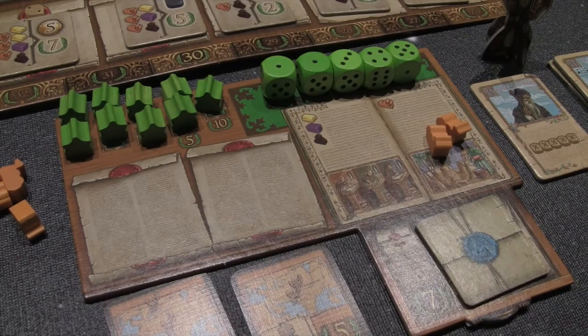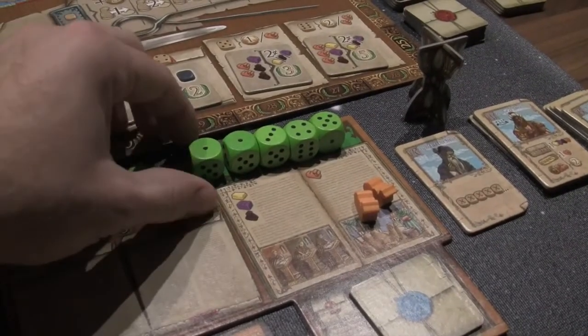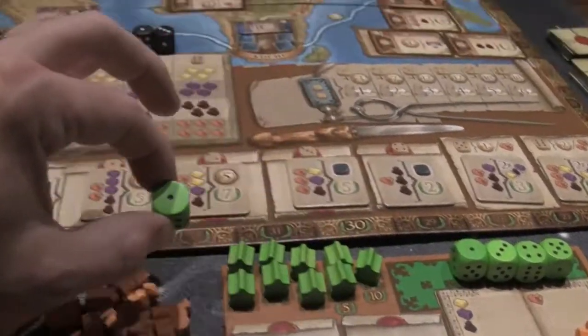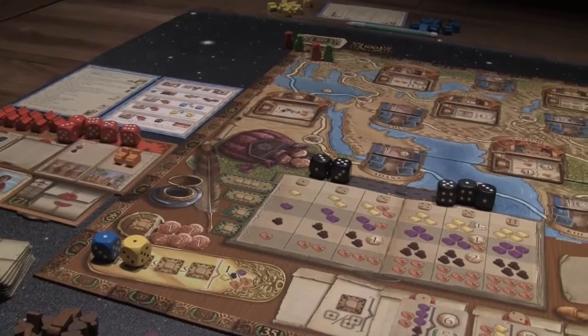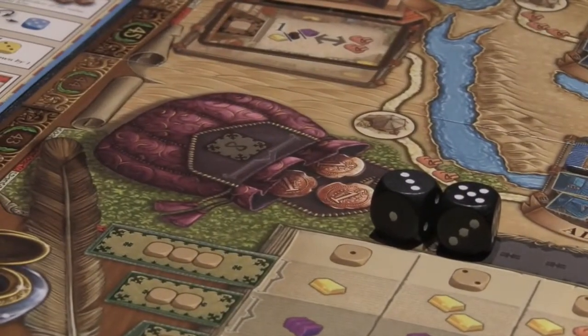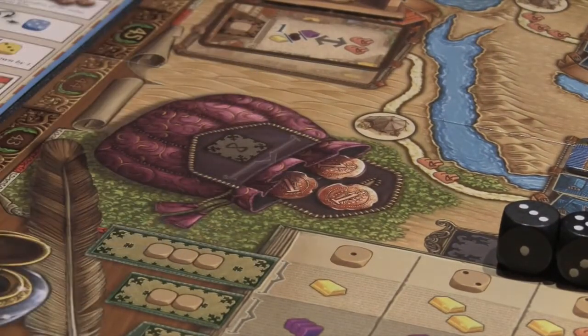Another bonus action you could take is you could just get 3 coins. And the way you do that is you're going to take 1 die and put it in the money bag spot and take 3 coins regardless of the die's value. So if you're really hard pressed for money and you've got this little measly value 1 die here, there is a spot on the board. It's right up here. It's called the money bag. We'll zoom in there, and you can see there are, in fact, 3 coins coming out of the money bag.